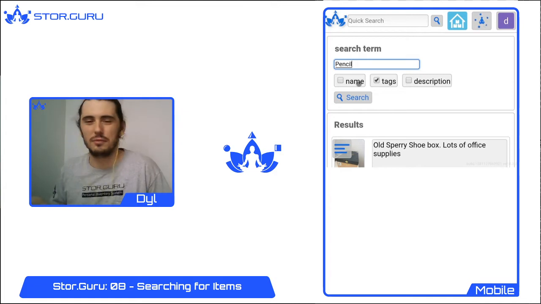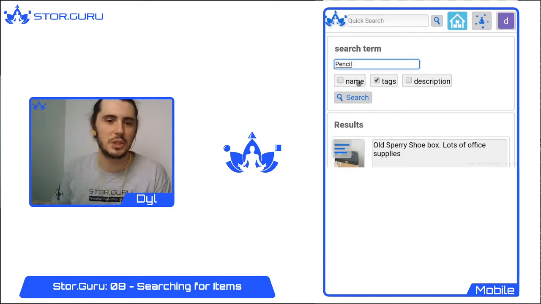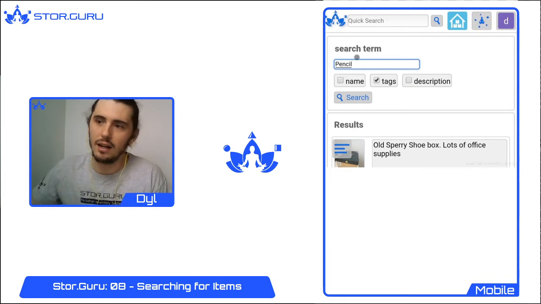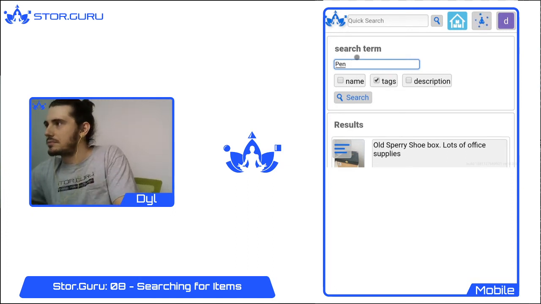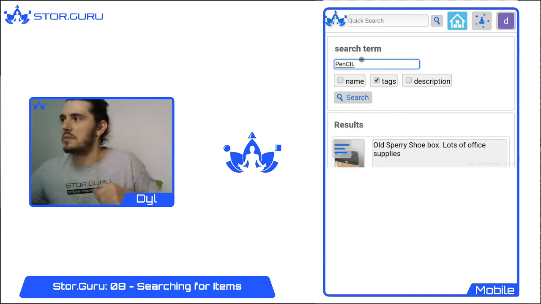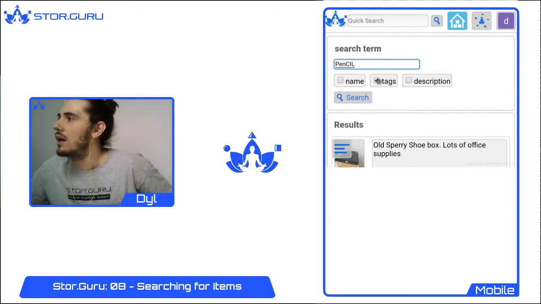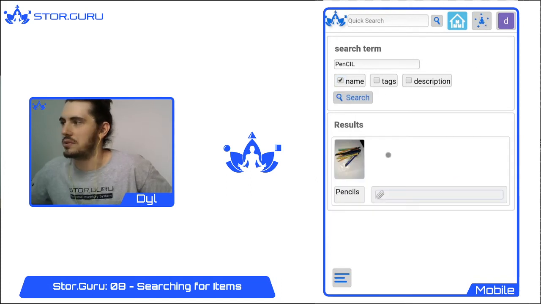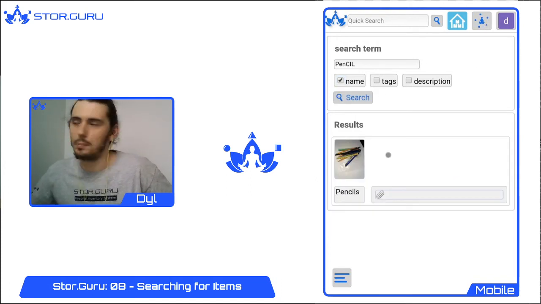They are kind of typical, but they'll use the actual field to search for this term. This term gets lowercased, so it doesn't really matter how you type it, it'll still be pencil. And for this one, I know that there's an item called pencil, so we'll search for that, and we'll see that pencils comes up pretty quickly, which is sweet.